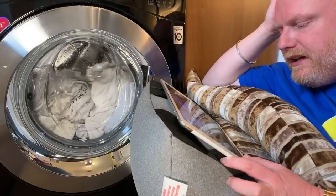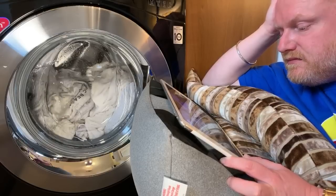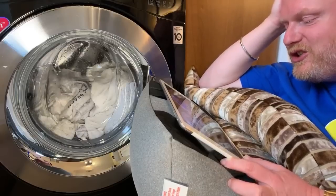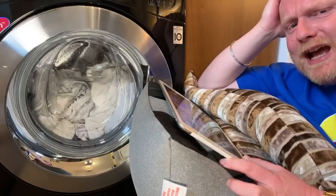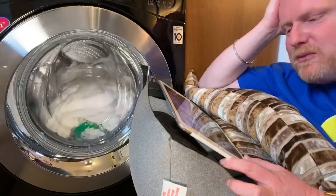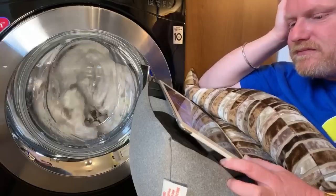Gamer6472, hey guys, how are y'all? Twin tubs are shite. Oh, they're not that bad. The washes are a little bit short on them, which is why I always put them on twice.